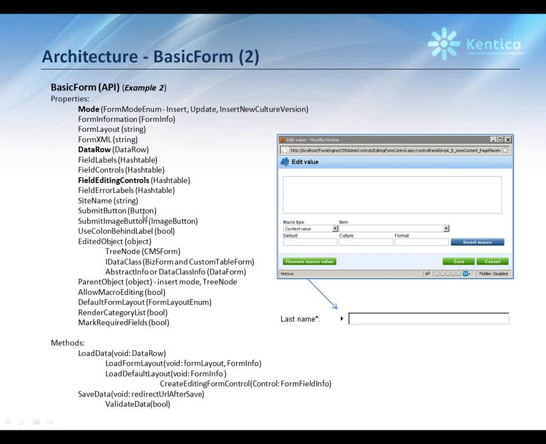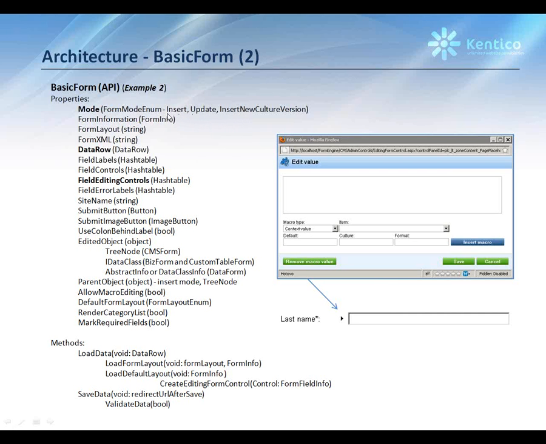I'm listing only the important ones, and those are data row, that I already mentioned, that holds the complete data row of the form. Form XML, we already initialized this one. Form layout, the same thing. The interesting thing about the mode property is that you can set the BasicForm into insert, update, or insert new culture version mode.